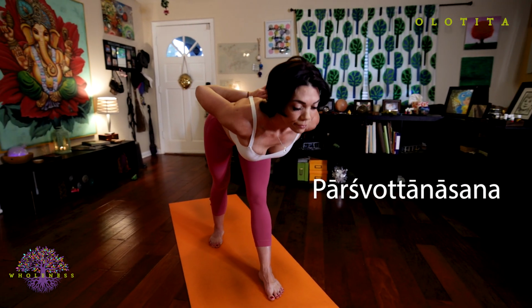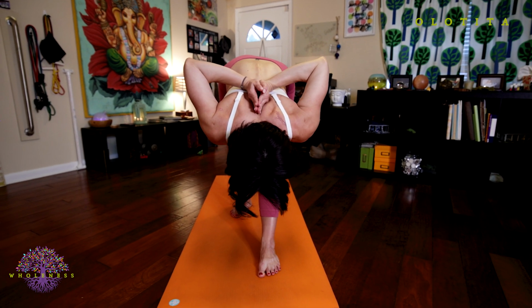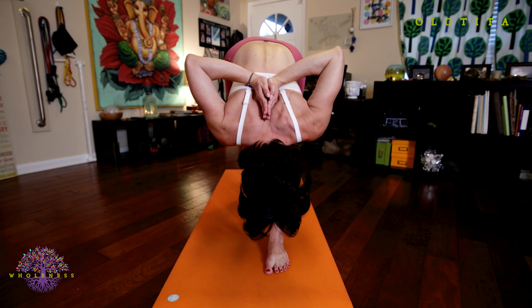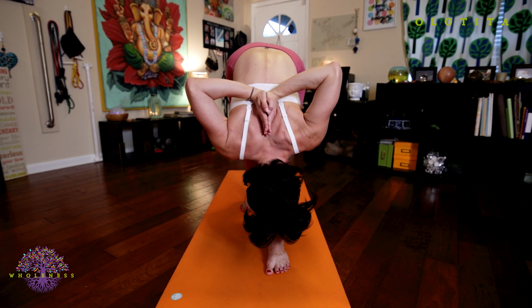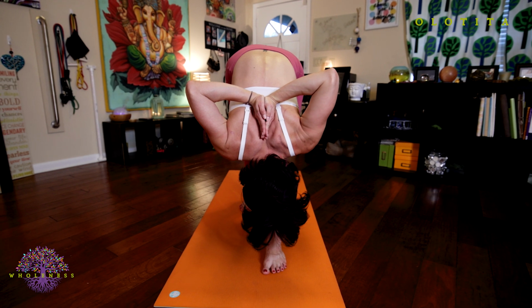Deep, steady breaths. You're pushing your left foot down and forward, your right foot down and backward. All the while, push the palms of your hands together. Keep squeezing your back muscles. Keep tractioning your neck and your spine and your tailbone. Be steady in your breath.